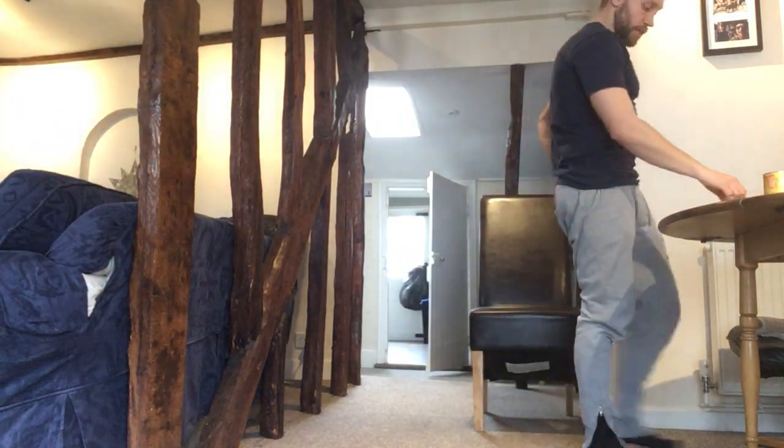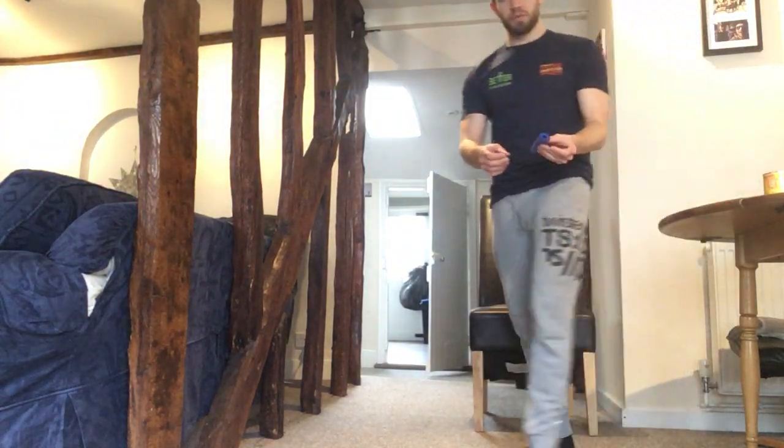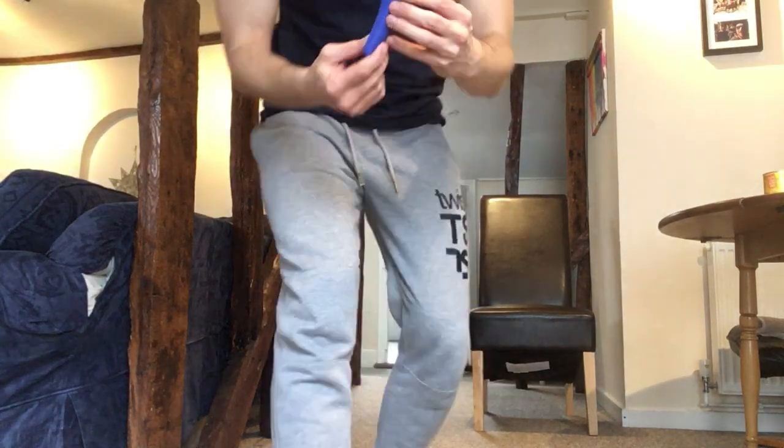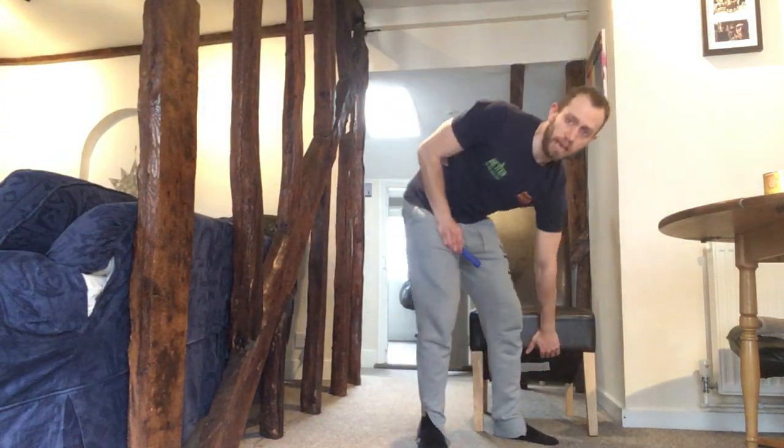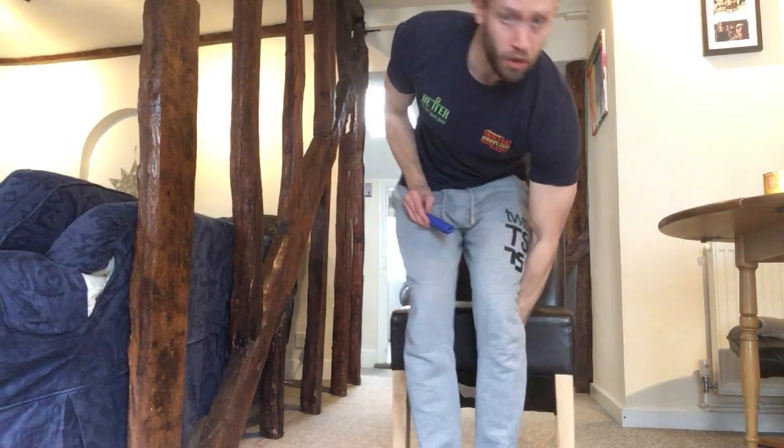Okay, so first of all, probably one of the best moves is with our good friend the resistance band, although it looks a bit different at the moment. I've rolled it up and I've made it into a sausage shape here. So you need to make your resistance band into a sausage shape. You can do this standing, you can do this sitting, whatever works for you. If you want to concentrate a little bit more on the move, maybe start sitting. Ideally I'd want this band to be a little bit bigger, but it still does the job.